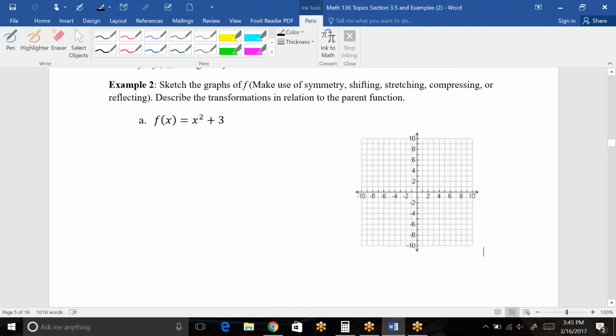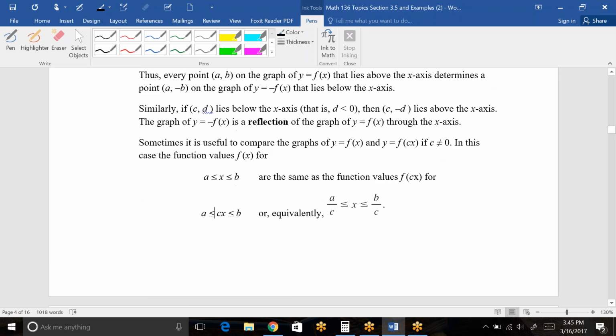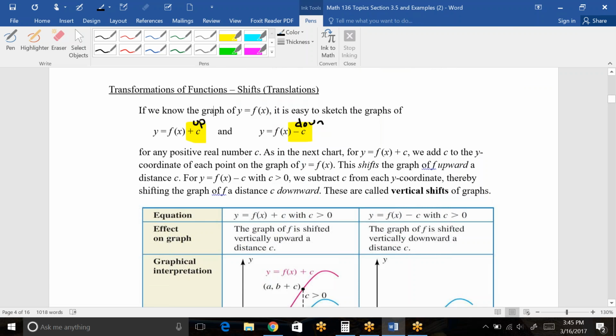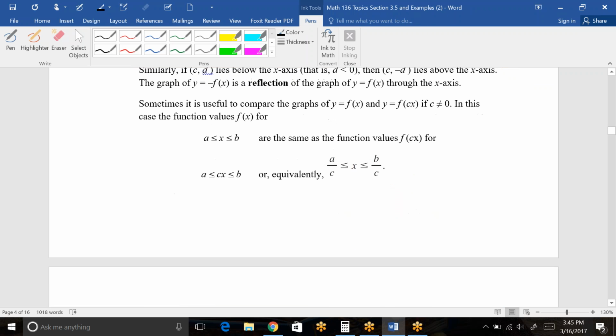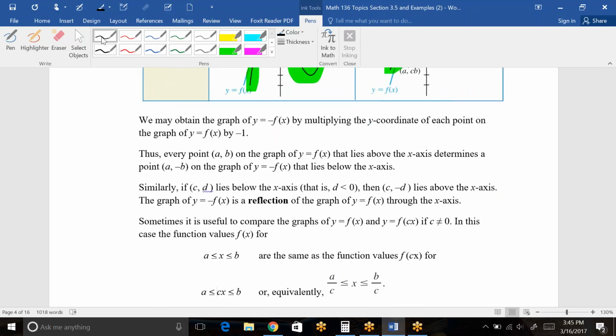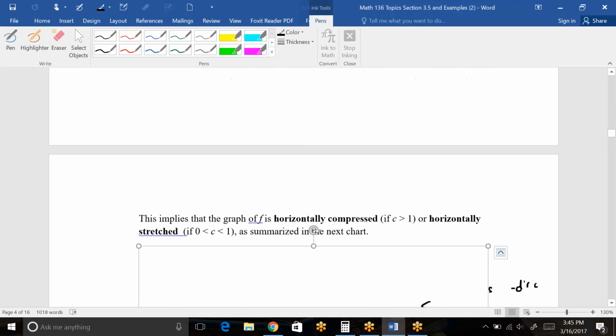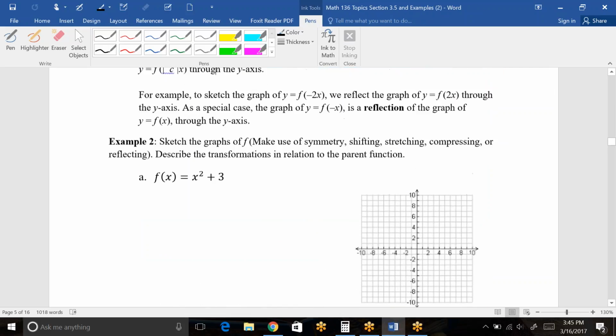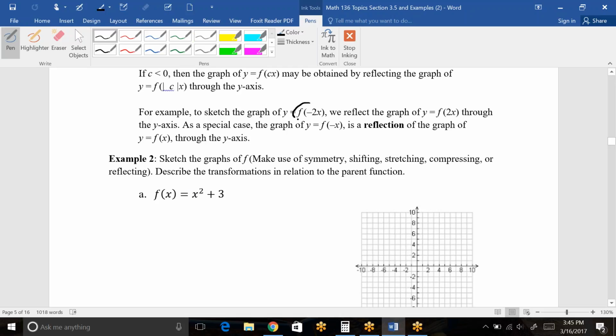The last type of transformations, which I don't know where they went, is if it was a negative in front. Maybe I didn't have that group in here. If it's a negative in front or, yeah, there it is. I just didn't have pictures. If you have a negative in front of your function, that means you're going to reflect over the x-axis. If you have the negative inside the function, which is right here, so if the negative happens inside the function, you're going to reflect over the y-axis. So those are two other types of transformations.